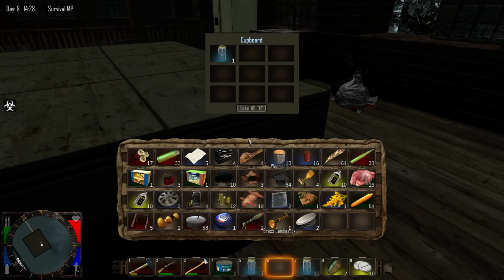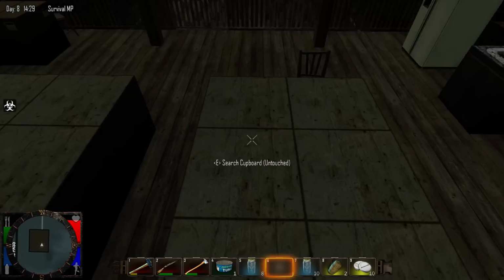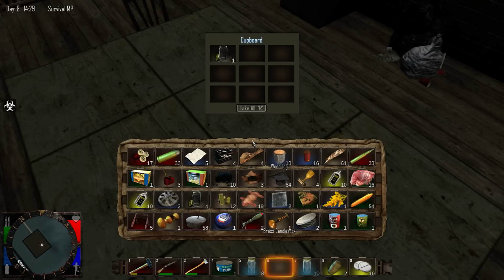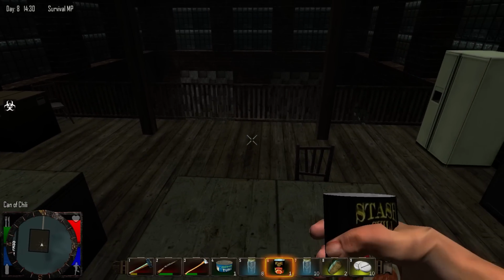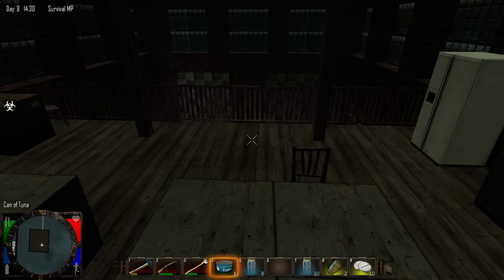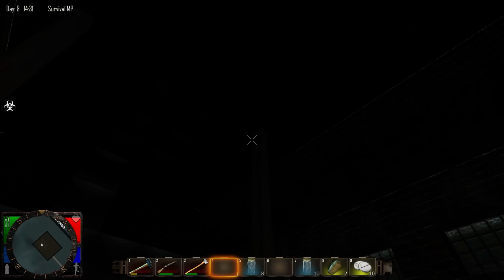Oh, these are good for food cabinets. Oh god, not more water. I only get excited about the food cabinets at this point because I don't really have any food on me, so. What was that?